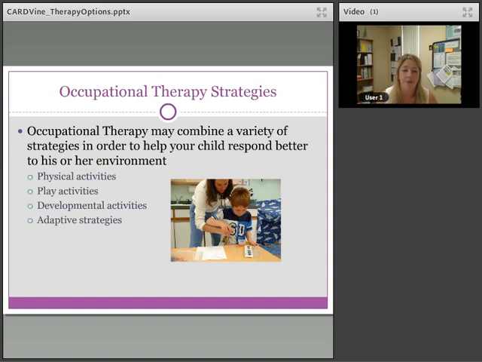Okay, evaluation procedure. Prior to beginning occupational therapy, the child is going to undergo an evaluation to assess their level of functioning and what's interfering with their everyday capabilities. This is really important because this evaluation is going to be really telling of what the occupational therapist needs to work on during the therapy sessions. There are going to be very specific goals, including but not limited to social interaction, behavior, and classroom performance, and just those everyday skills we were speaking about.